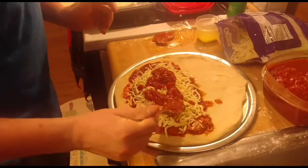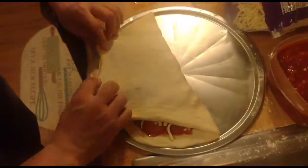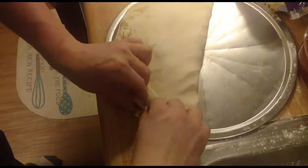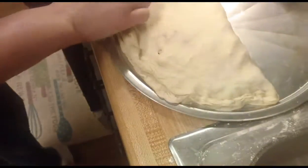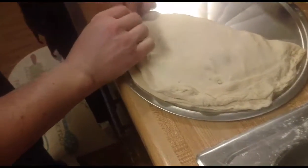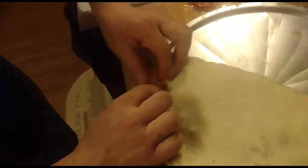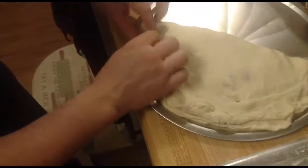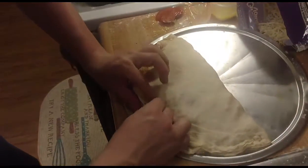It's a lot of dough — it's called carb loading, babe. Bodybuilders know all about this. You're going to fold it over just like this. Now, if the dough happens to tear like it did just there, don't freak out. What you're going to do is bring it to the corners, pinch and fold — kind of roll it. You want to seal everything inside the crust. I got the sauce that's trying to seep out over here, so I got to do some surgery. Squeeze it all together. If anything oozes out, that's fine — you just don't want to lose all your ingredients. My wife knows what I'm trying to say before I even say it. That's marriage.